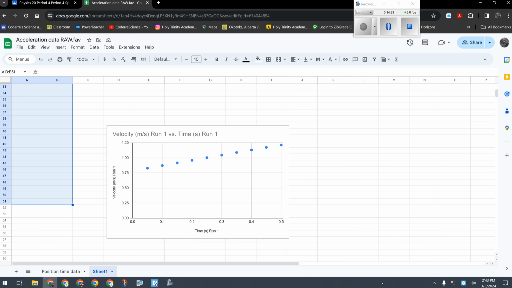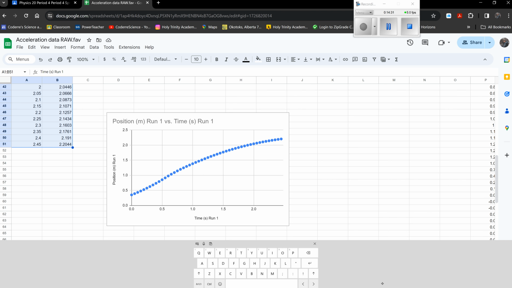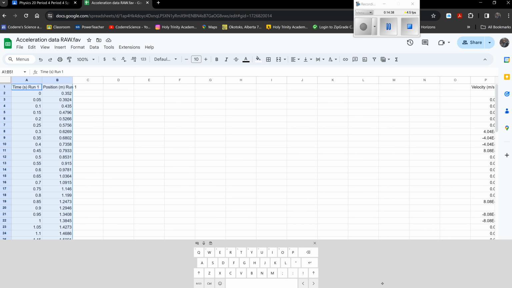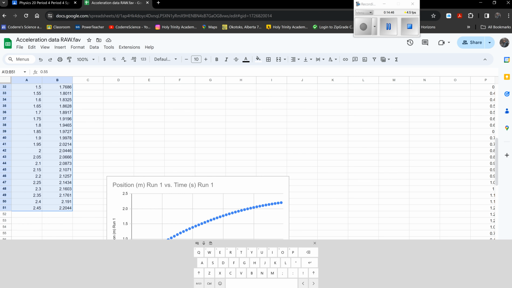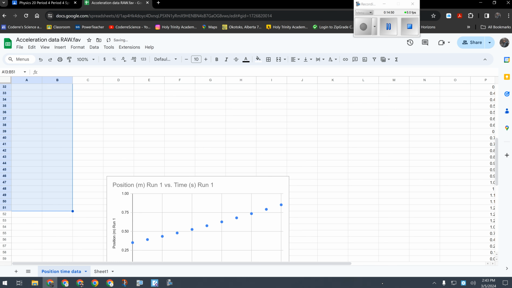And then I'm going to do the same thing for my position time data. I'm going to take off everything after 0.5 seconds, so that now my two graphs are showing exactly the same data. Okay, everybody with me there?